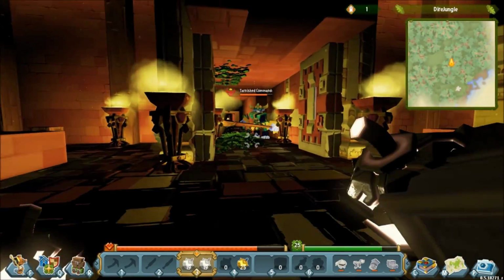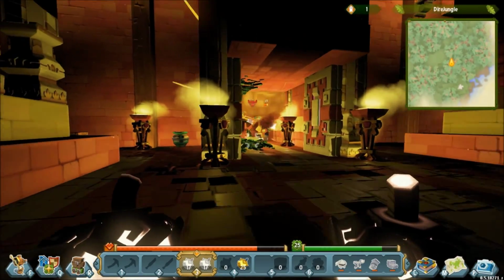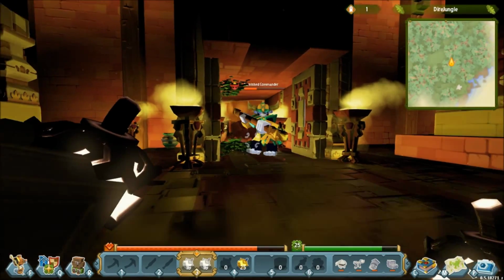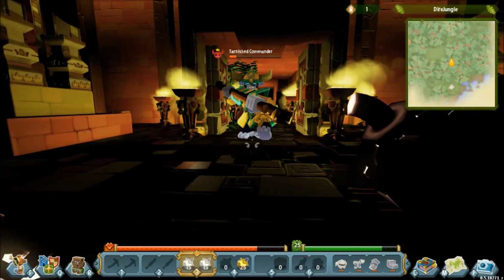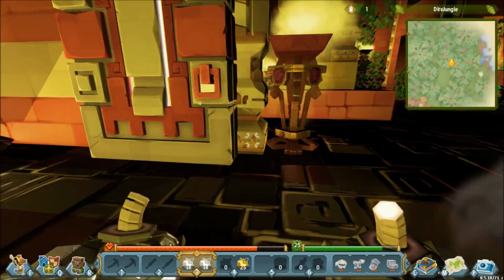I thought running past was actually going to do the trick there. Alright, bam bam. Actually, this fight, I think, is going a little easier than the Hive Queen fight. I'm now getting the hang of throwing bombs at enemies. You really just got to aim at their feet because the bomb curve arcs upwards.